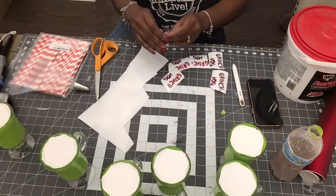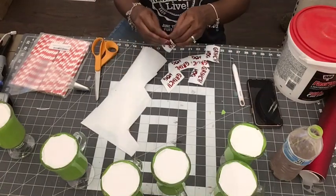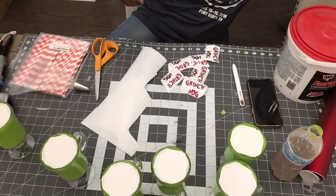So what I'm doing here is I actually had a dash in between Grinch and Nog, and when I was weeding it out, some of them did not have it, so I'm just going in and taking the dash out.